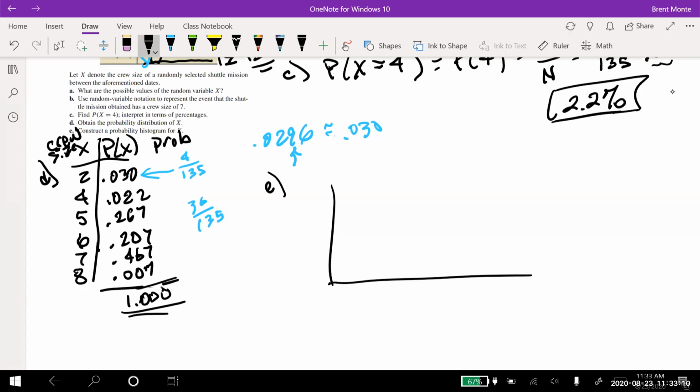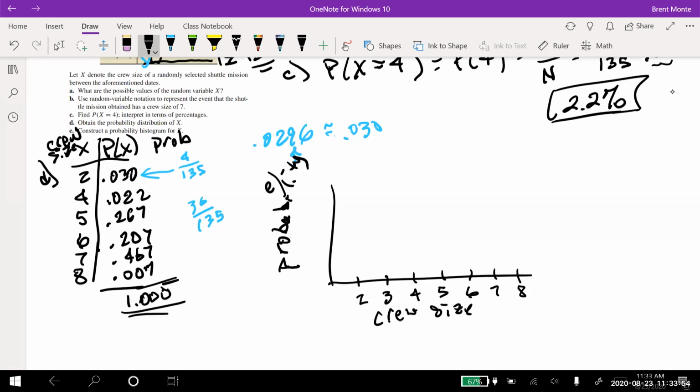So I'm going to do crew size. We'll do frequency up here. Well, not frequency, they want us to do probability. I can't write sideways very well. Probability. Not too horrible. We'll put the crew size down at the bottom. And so I'm going to go 2, 3, 4, 5, 6, 7, 8. Notice I don't have any 3s, but I want to list these numerically. So I have to have a blank spot where that 3 is, since we didn't have any crew sizes 3.